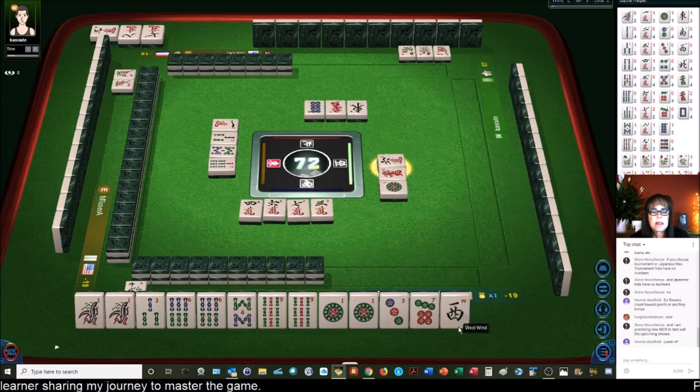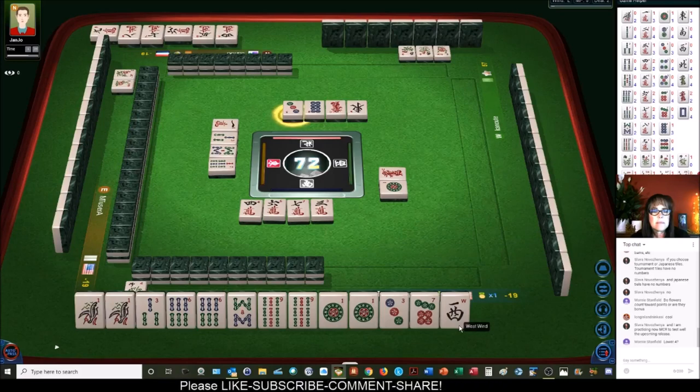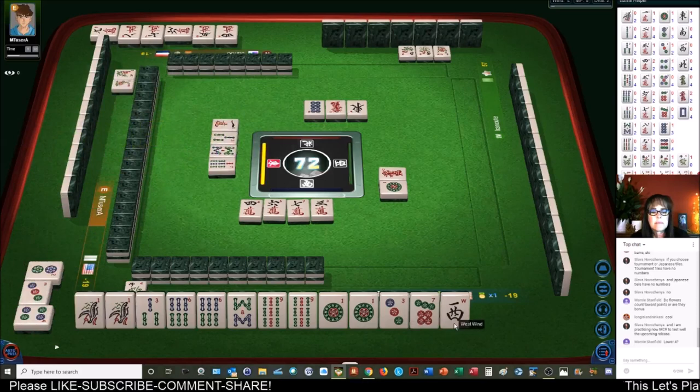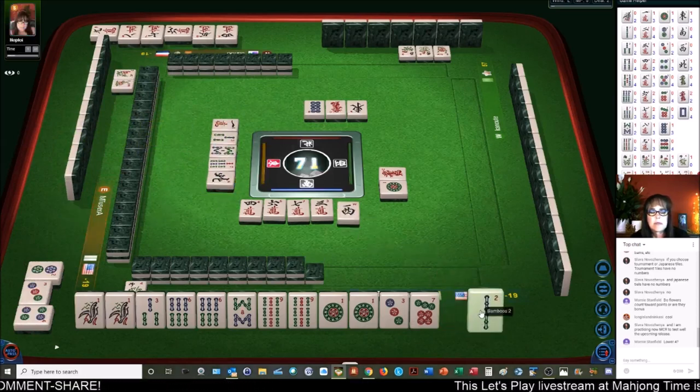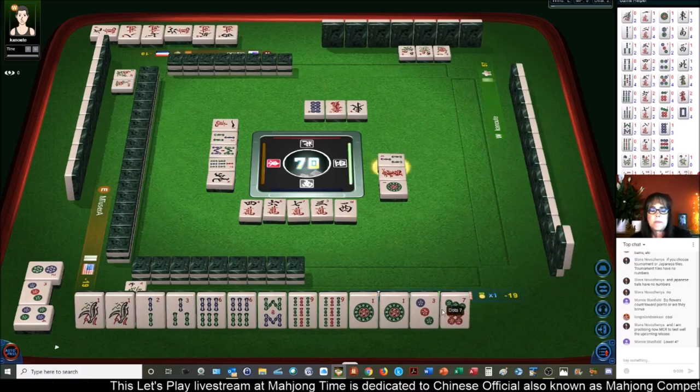Six characters. Chow. Three dots. Chow. North wind. Okay. West wind. Look at all these bams again. Three bamboos.